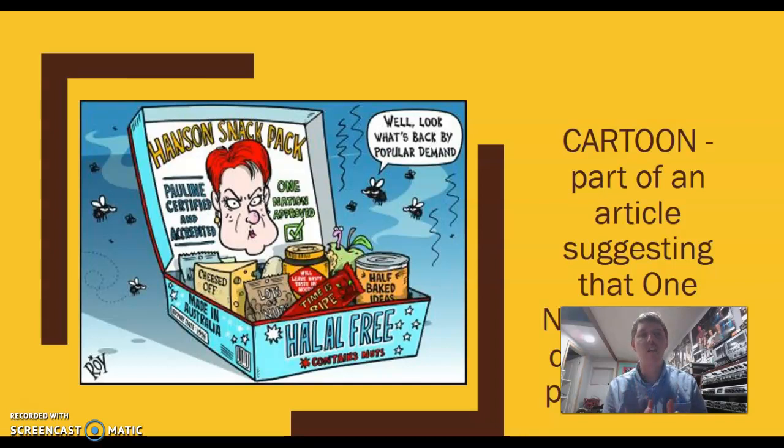The reason why this has been packaged this way is because Pauline Hanson was arguing that no food in Australia should be halal certified, that we should not cater for Muslims and their culture and religion. So this image is a response to her ideas. So we can see that the Hanson Snack Pack is in fact irony. And if we couple that and link it to the bottom here, it says halal free. When we look at our interpretation later and we explain the why, you'll see how I've linked those two together.